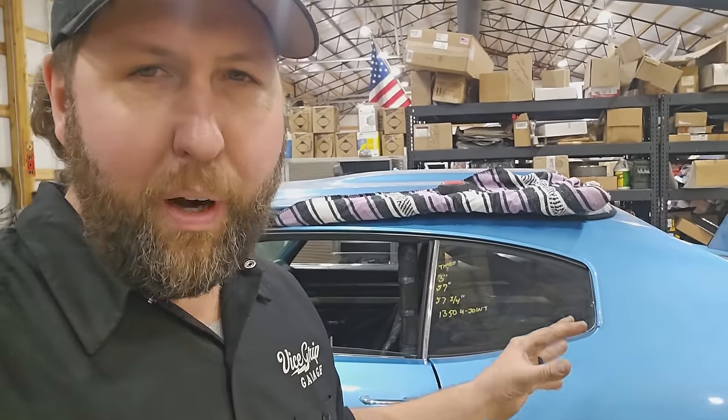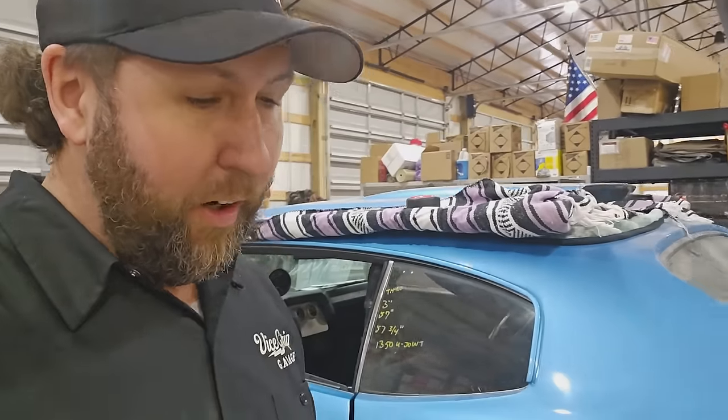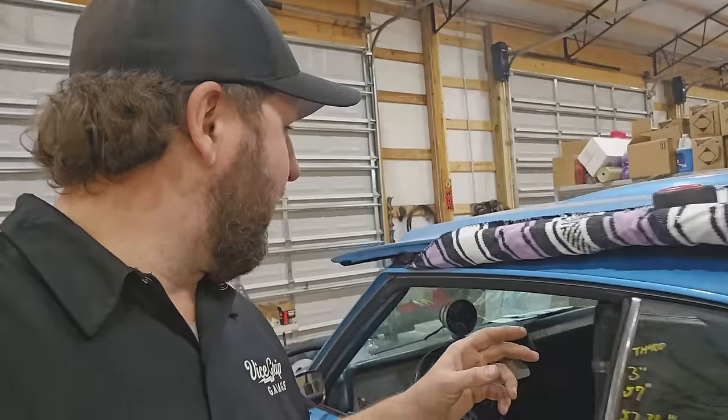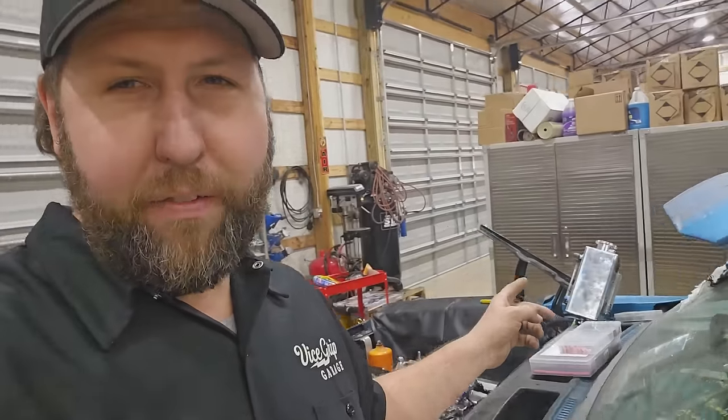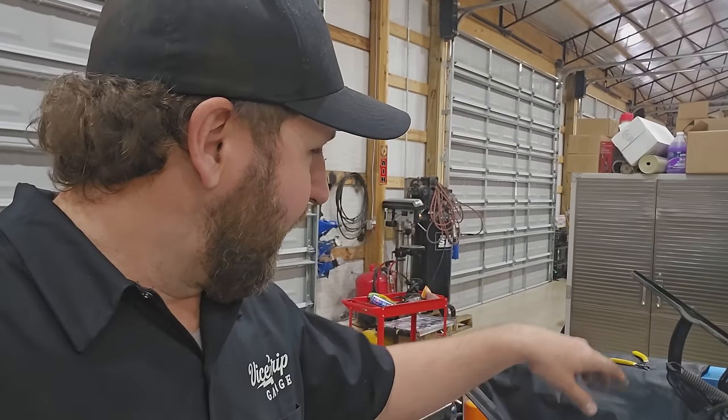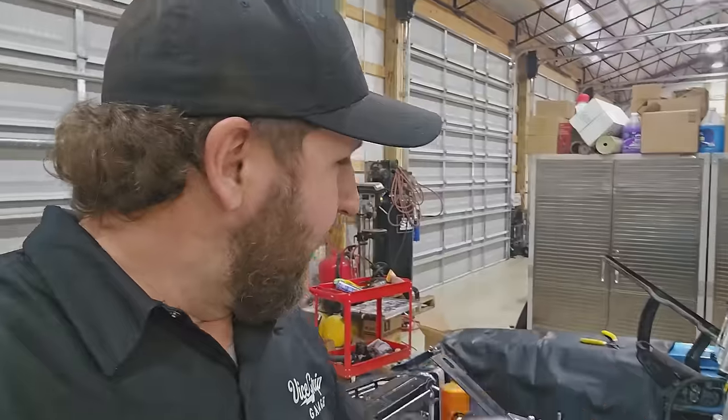This will be good enough to scoot around, but definitely not good enough to drive. We don't have brakes. We got kind of a makeshift fuel system going on. This is gravity fed. Hopefully it's gonna feed enough fuel to keep this thirsty big thing ready. Threw on two lightning hoses.